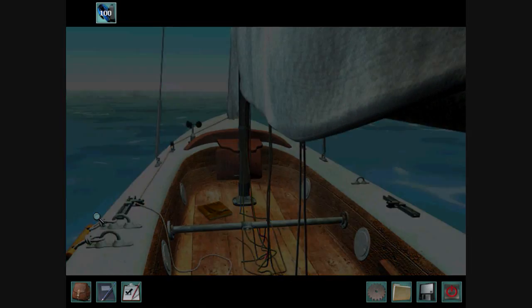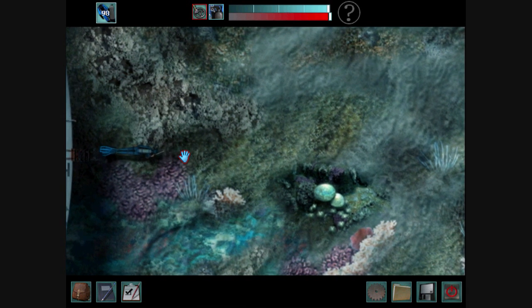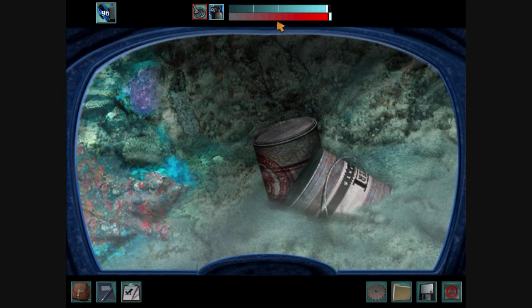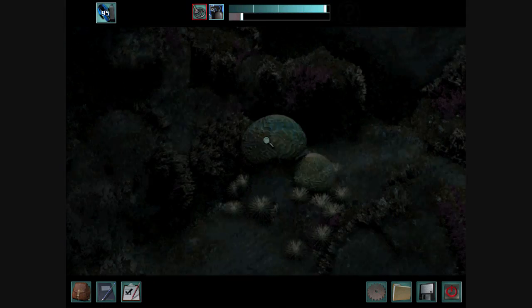Alright, let's go diving. Now when you go diving, you'll notice that Nancy has her metal detector. You can right-click to dig in an area that is setting off the metal detector. And check out this. Is this brain coral?